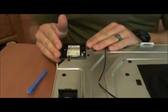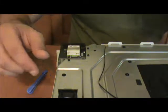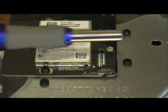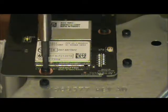Now then, getting this guy off of the top of the system is actually necessary, even though it doesn't really look like it at face value. It actually is. Here's why. There's a case screw underneath this. So, the two screws for this are going to be right there and right there. So, what do? Take our torque set, and we are going to test the heads and see which one will actually catch inside there. It looks like this one. So we're going to go ahead and set that up like so, and take it right on out.